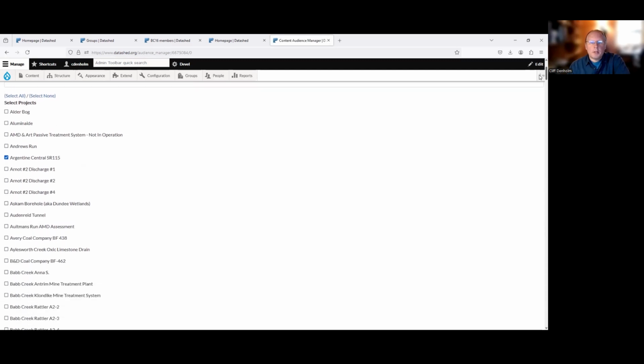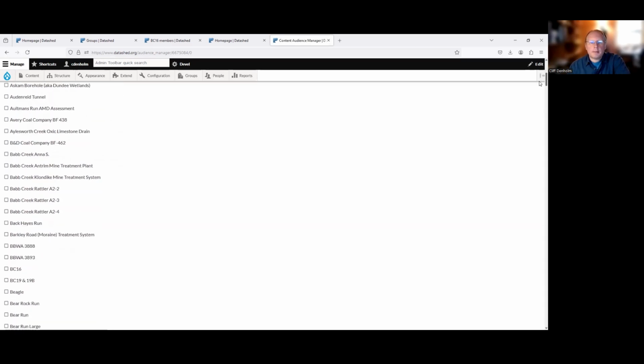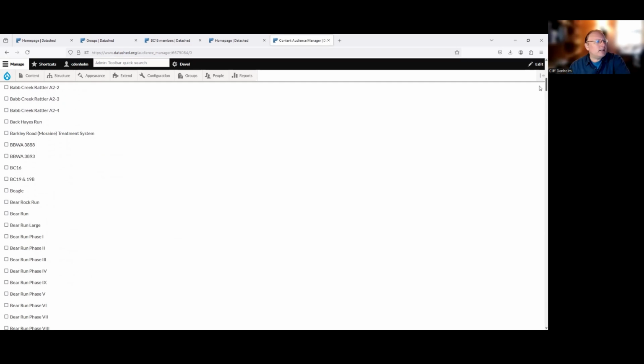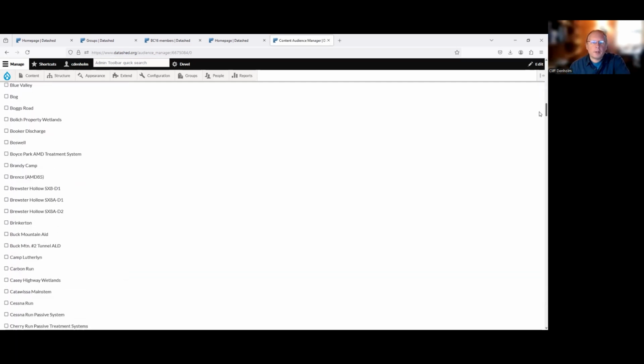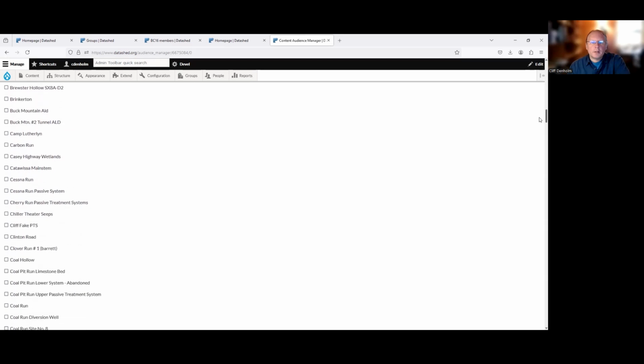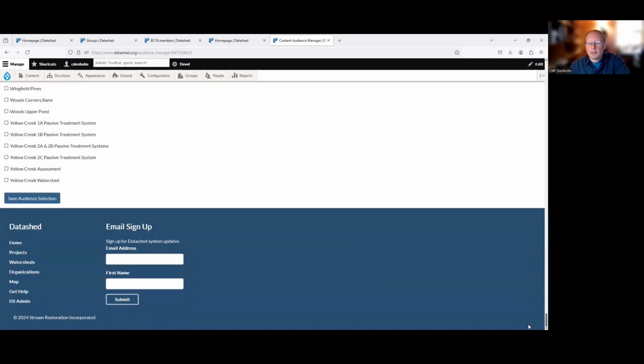You can see this one is checked. This is the project I'm actually on. So I'm going to come down here, and what did I call that? Oh, yeah, Cliff's fake. I'm going to come down, and let's say I want to add it to this Cliff fake PTS project. And then I go down below and say Save Audience Selection.